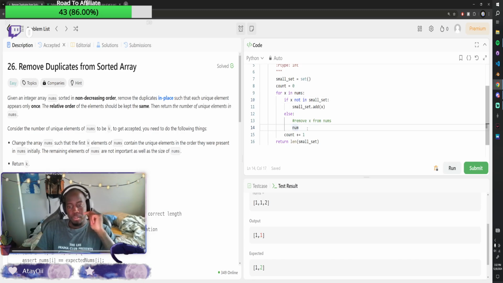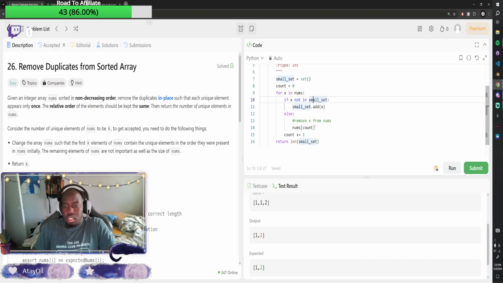Well, I don't have to remove it. I can just swap it. So I can get away with swapping it, right? And that's what they said, which is good. So instead, I'll say nums at count. Oh, didn't I do similar logic?